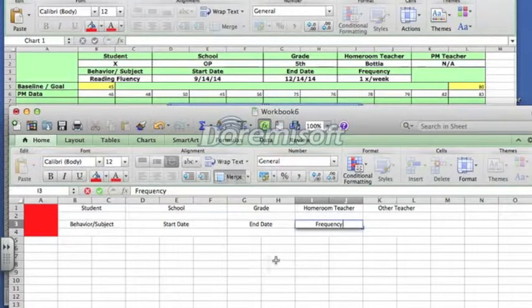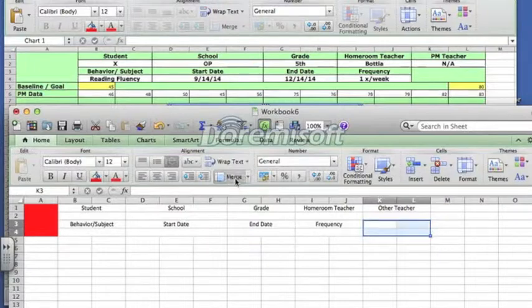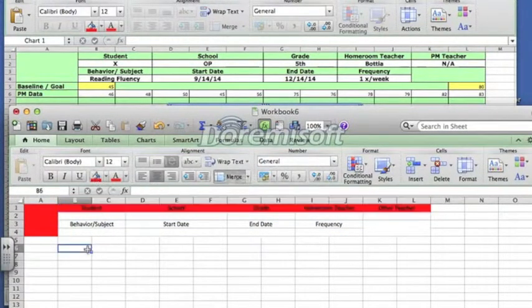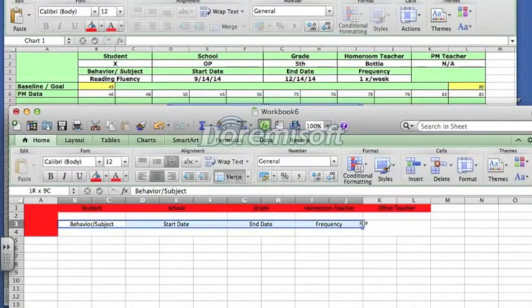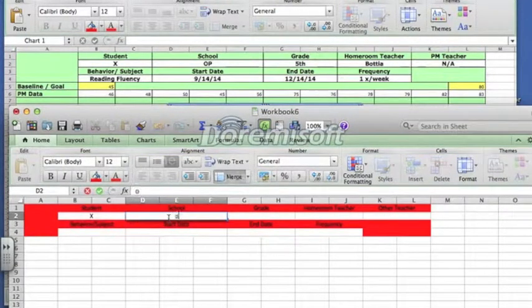There we go. And I notice that these 2 cells are together. It doesn't really matter to merge these 2 cells here, but just to make sure that we have it the same, we can go ahead and merge them. There you go. Now we have them all merged, and we can go ahead and fill in the color, making sure that we have it exactly the same. Here we go. Very nice. Now if you notice, we have exactly everything ready for you to fill out the information as you go along.